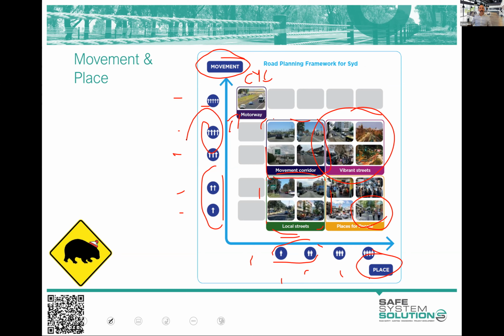Because I can certainly make a road high speed, very aligned with safe system principles. But I'll tell you now, it ain't going to be a nice place, as in a place for people. It will not align highly with place value. Also, I can make areas extremely good place and well aligned with safe system principles, but we're not going to have high movement function through there. So we can achieve both, but there are outcomes to that.